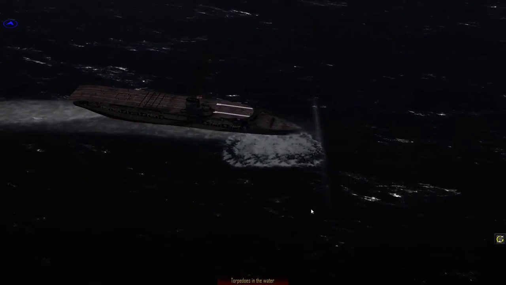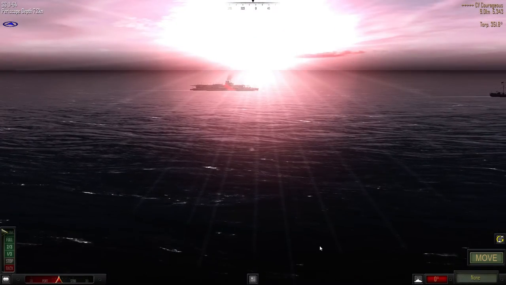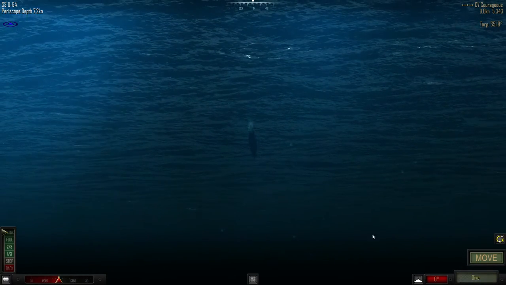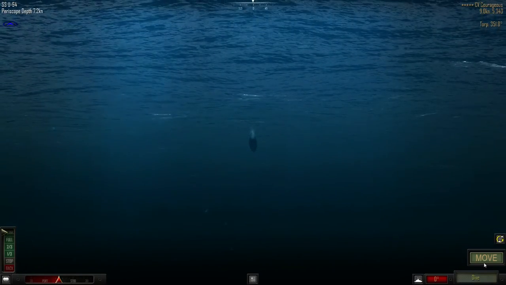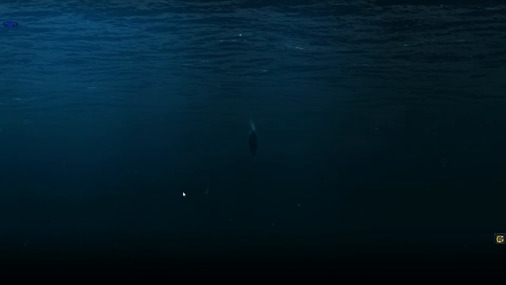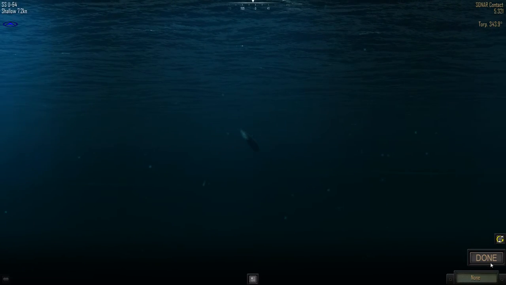Okay, well, that's not ideal. Now we probably dive just so we don't get bombed, so they don't know exactly where we are. And go flank. Let's go flank 5 degrees to the right. We need to wait for torpedoes to reload anyway. In fact, we could spin around and use our rear tubes. I probably should have done that.